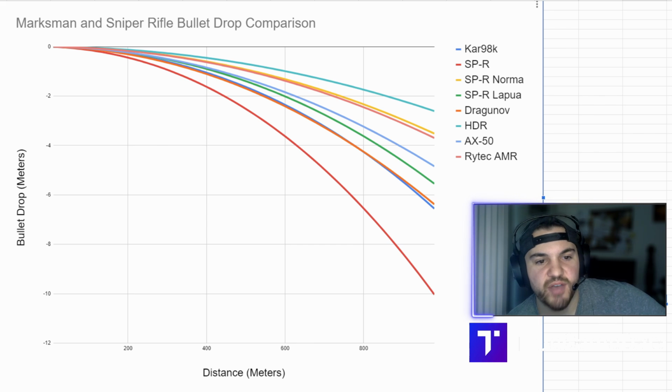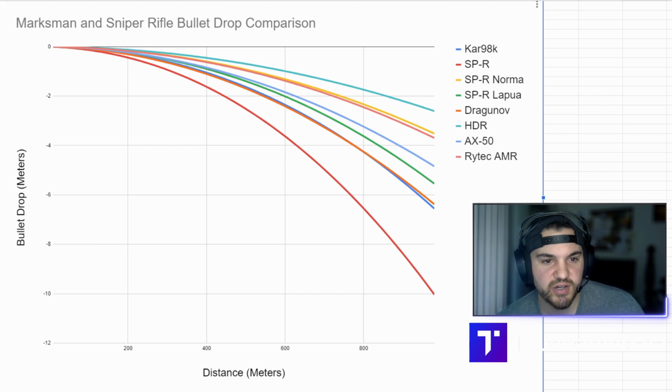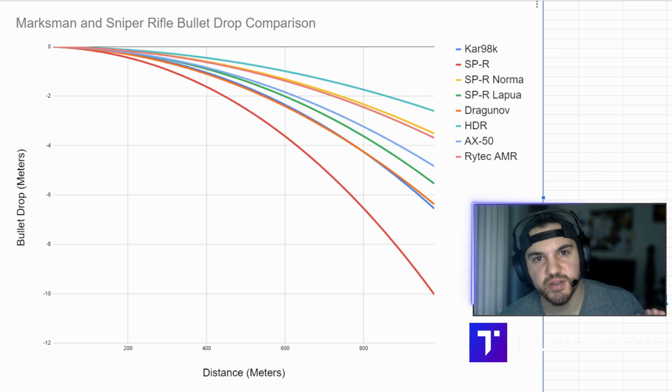But it's going to drop faster than this in actuality. So after 500 meters, it would be dropping quite a bit faster than this. And the reason this chart doesn't work for the Rytec is because it still does shoot up a little bit at the start. And the assumption that I made when I was generating this chart was that it just shot perfectly horizontal first rather than up a little bit.